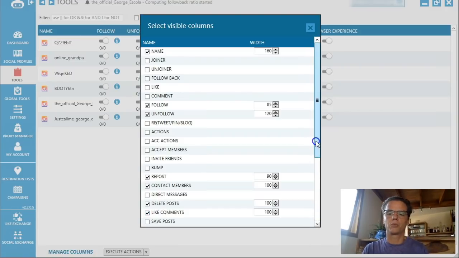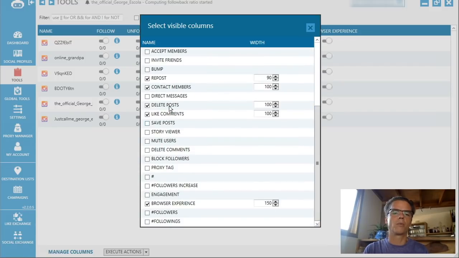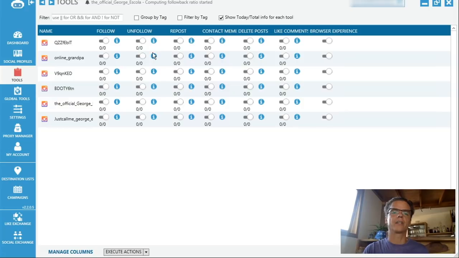And let me see if this wants to go down. Yes, it wants to go down. What else we need? We want a full browser experience. And I don't need this. Don't need this. Mute. I would do it like this. This is how I do it. You can use these to lengthen and widen these areas. But, you know, I want to have it nice and even so I can really see what's going on.